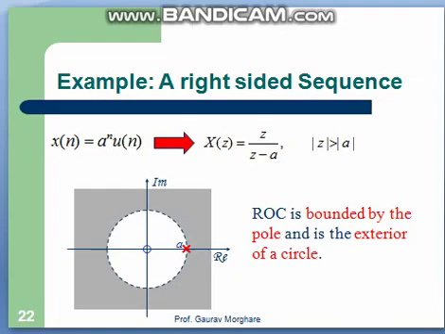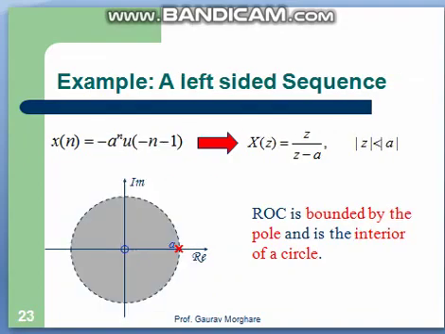So for this question, a to the power n u[n], whose Z transform is z upon z minus a, the ROC is clearly defined as mod of z is greater than a. So for this value we will see the circle of radius a, and the shaded portion, that means the region greater than a, is shaded with the dark color. This is the ROC for that sequence.